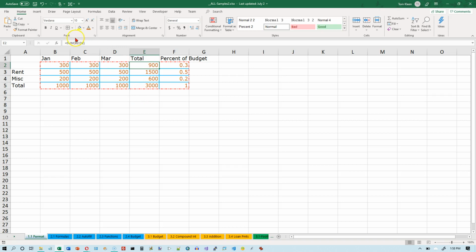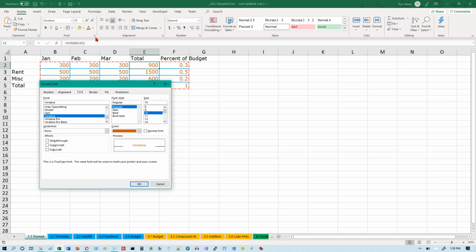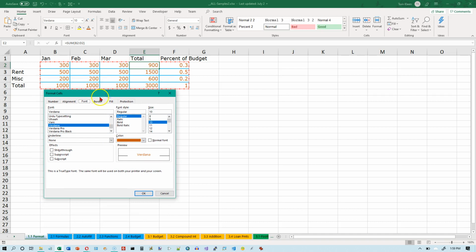And the last thing I want to point out in the font box here is we've got a dialog box launcher, this little funny looking little box with an arrow in it. And when you click on that, it opens up this dialog box. And most of the time when you click on one of these dialog box launchers and you get the little dialog box to come up here, most of the options on here are things that are already on the ribbon up here. So we've got font name, which is already here.